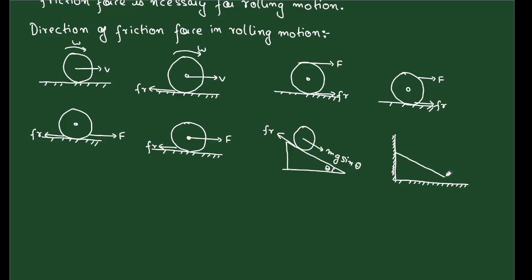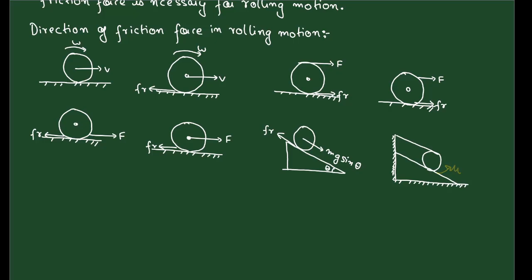So this is an inclined plane and this is a wheel, and in this wheel there is a wrapped coil rope. This rope out here is holding the wheel, and this rope is coiled in the wheel, and this surface has friction. Now in which direction is the friction force? Find out the direction of friction force.